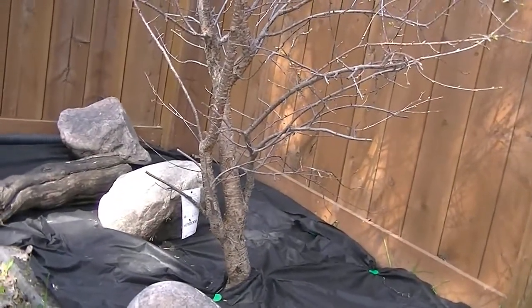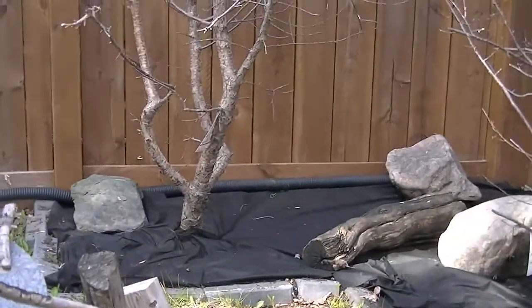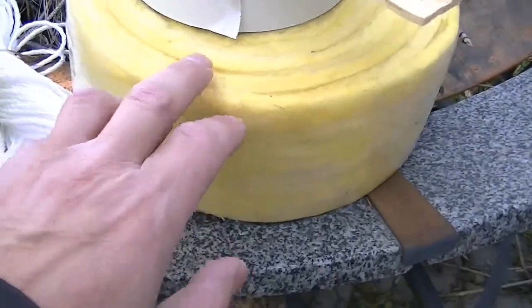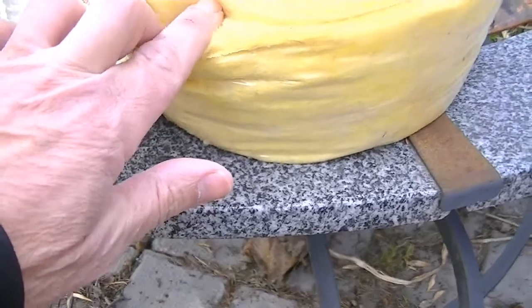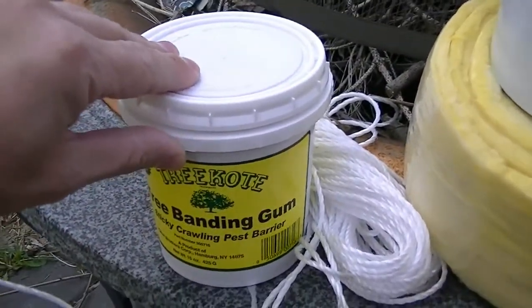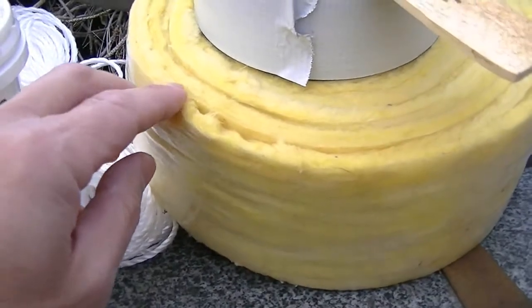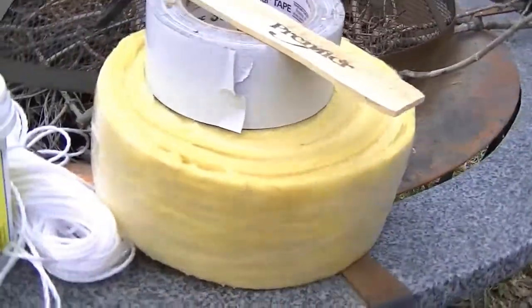I'm serious about it this time. You don't put the banding gum directly on the tree — it says so right in the instructions. I've got fiberglass pipe wrap and I'm going to put that on first. You need a really tight seal because the ants will crawl underneath it, so you wrap the fiberglass first and seal it up so they can't get in behind there.